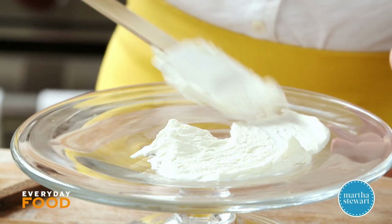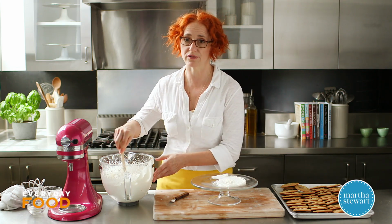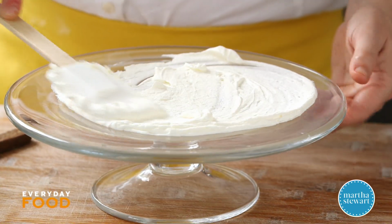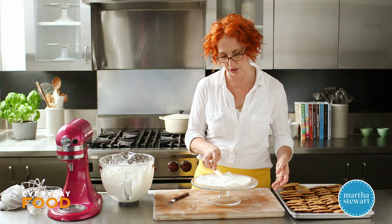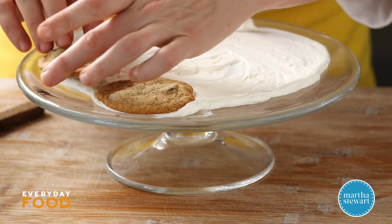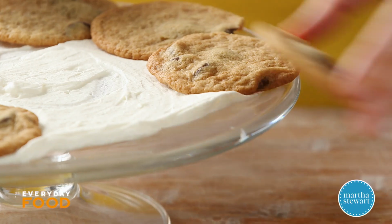The recipe doesn't say to do this, but I'm going to create a little layer of glue for my cookies on the bottom of my cake stand, so that when you layer your cookies on there, they won't slide all over the place. And it's delicious glue, so there. You can slightly overlap them. This works great. There you go.